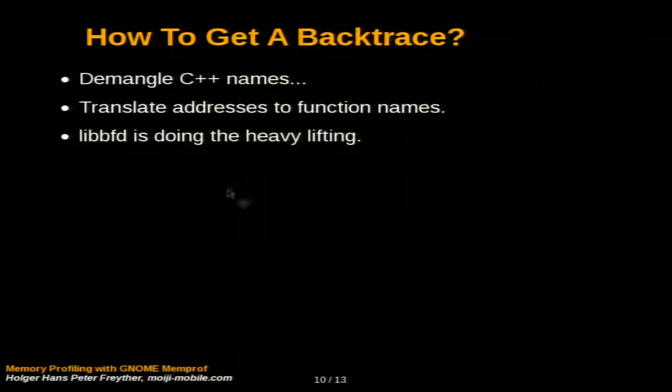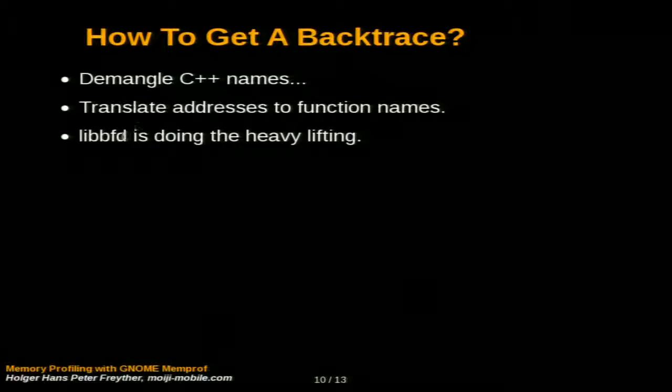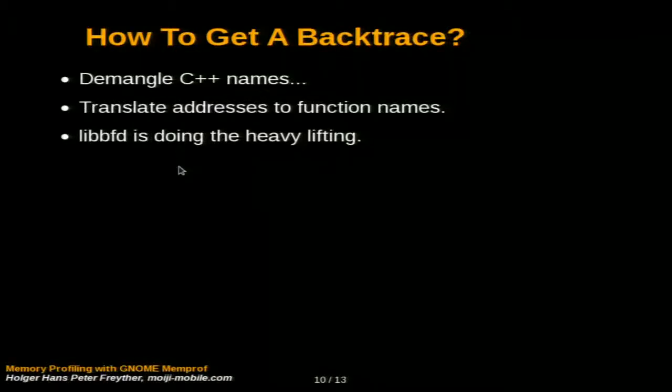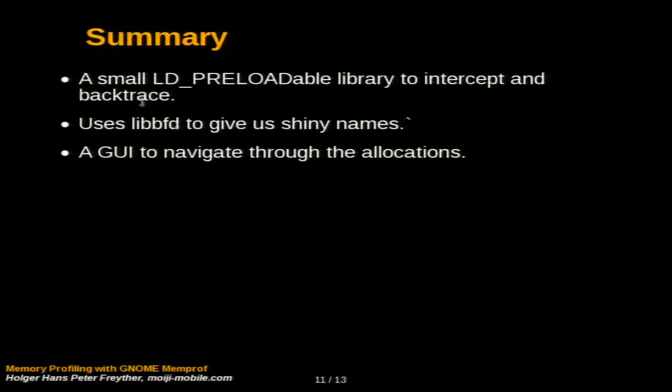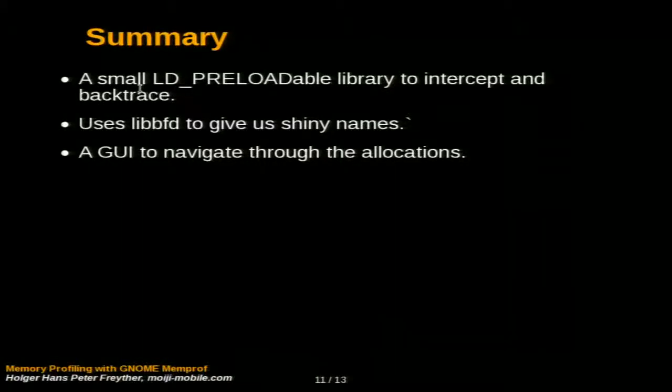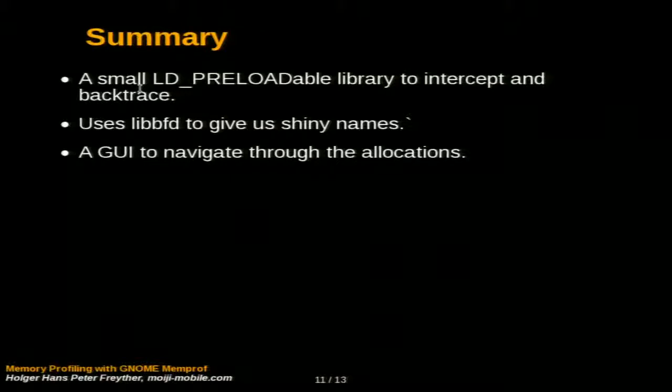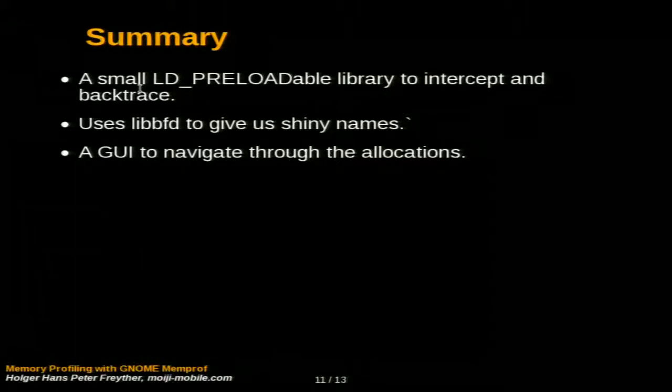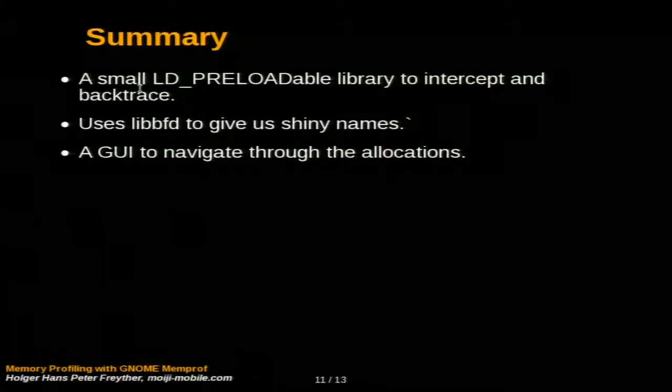So with libbfd, one can translate the address back to a meaningful name. As a small summary, we have seen how to use LD_PRELOAD. We need to have an absolute path for the library when we want to load it. One can use libbfd to get shiny names, and there are many ways to generate a backtrace in your application. So if you want to have some kind of automatic crash report, you could handle SIGSEGV and use one of the ways to generate a backtrace and log it somewhere in your application, if you don't have a different or better way to generate core dumps.